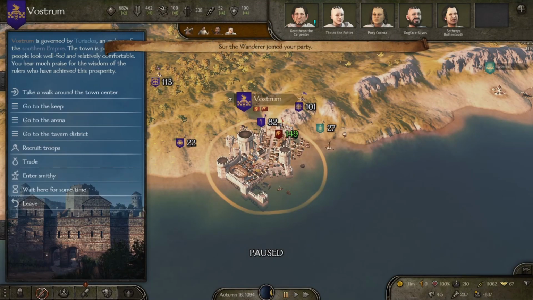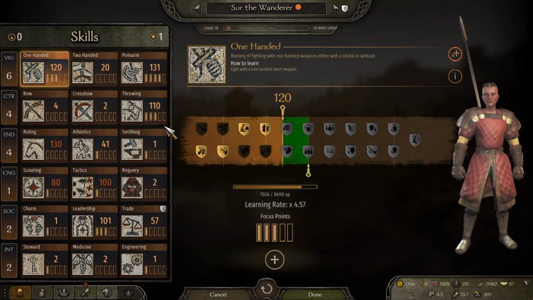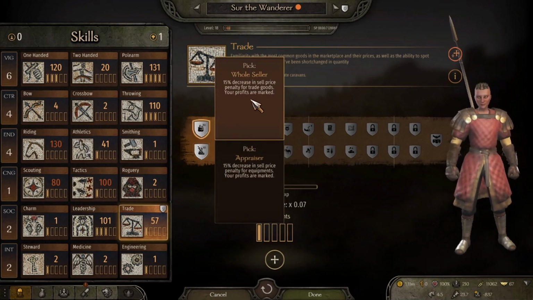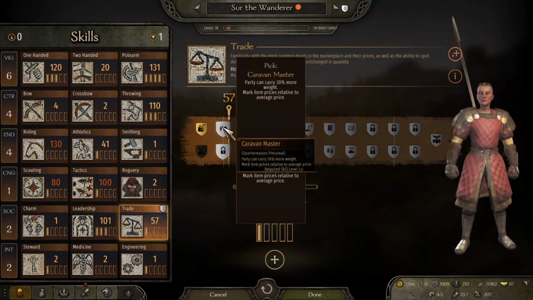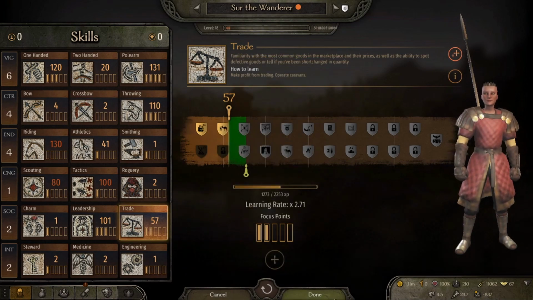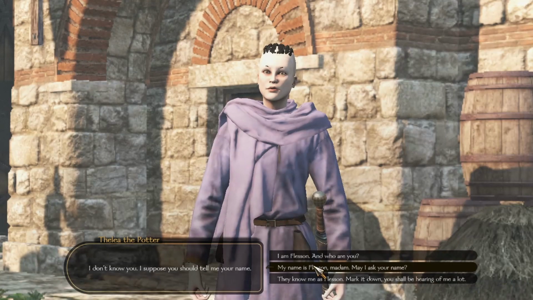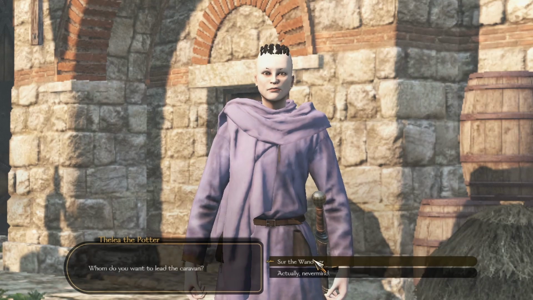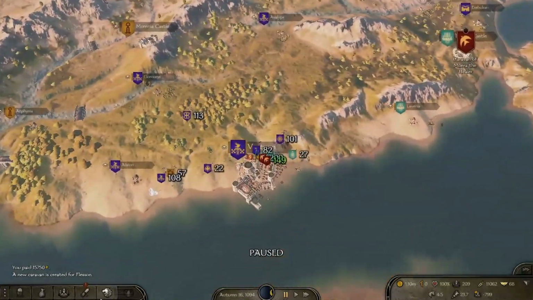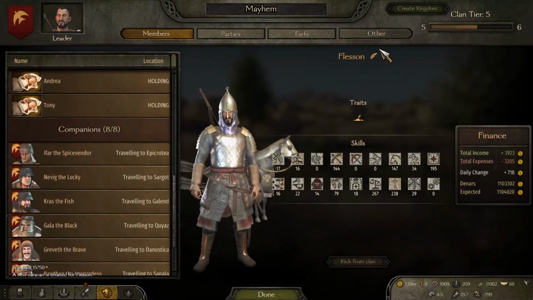There we go. Sweet. We can get all our companions out. Now we do trade goods. 30% carry more. Bump that up, and you are good to go. Voila. So, we have our caravans out. As you can see, we have 8 caravans.